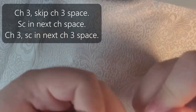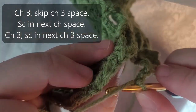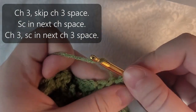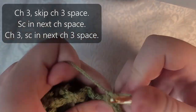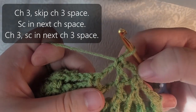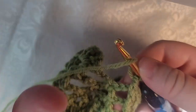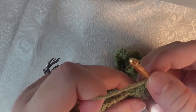So next we have chain 3. Single crochet in, where is the loop? Here it is, single crochet in this chain 3 space, chain 3, the last loop, and then single crochet in the other chain 3 space. We're actually not quite done with this pineapple, but we're done with the stacking loops. The pyramid of loopies, I was calling them last time.